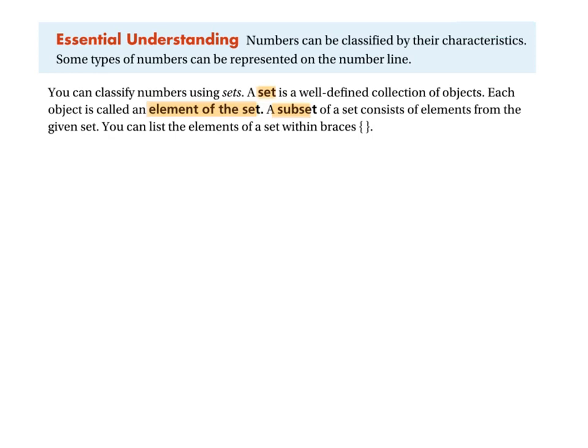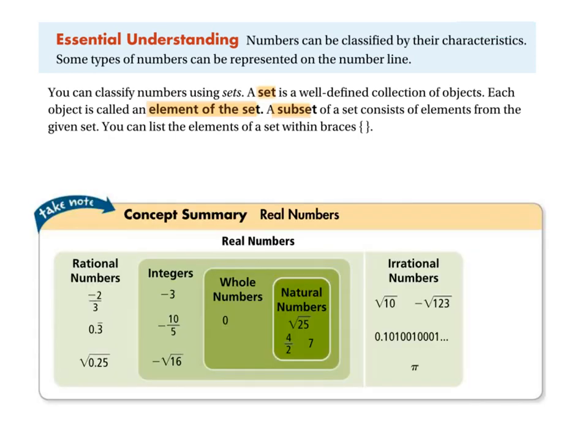And here's a summary of the concept that we will get to more in a minute, but these are the different types of groups, and I'm just going to point out really quickly. For the real number system, and that's the only kind of numbers you're going to be working with, imaginary numbers are for another course, but if you're a number, you are either a rational number, of which there are these types, or you're an irrational number. You can't be both. You are either rational or you're irrational. And we're going to learn what makes up each type of number in just a second. This is just a general concept summary.